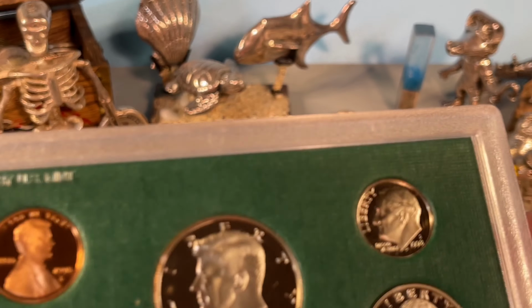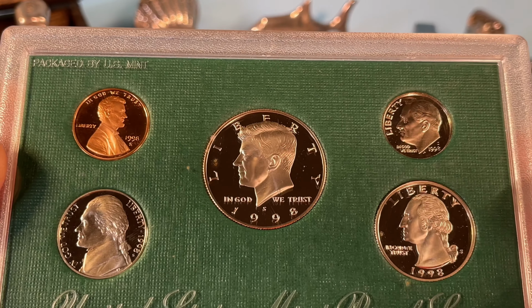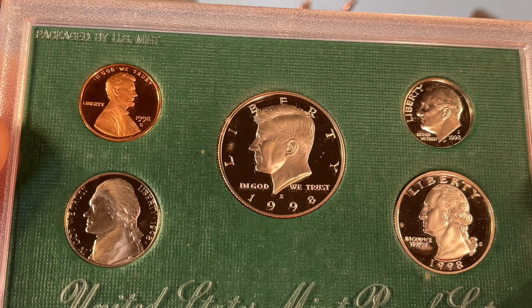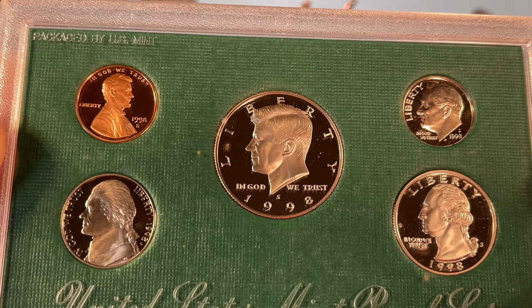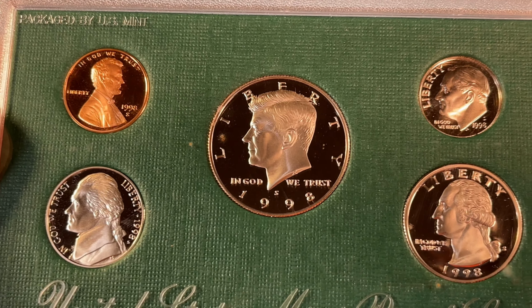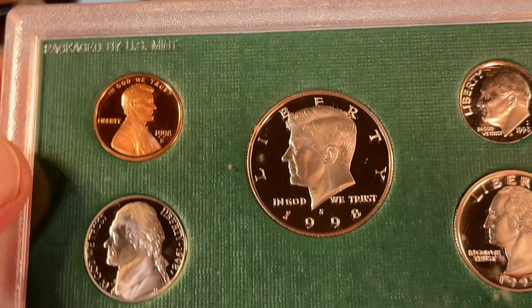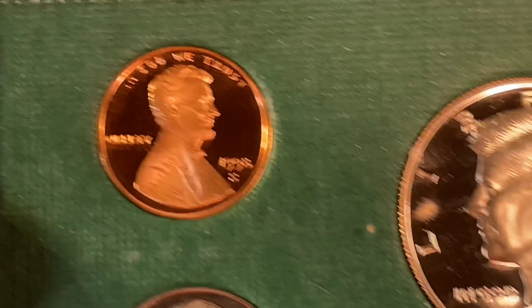All right, so here is the 1998 proof set, and it's the last year of the basic set with just the Kennedy and a single quarter, and then the dime, nickel, and Lincoln cent. There were the statehood quarters that came into play in 1999, so the proof sets there are a little bit different. However, what we're here for is the Lincoln cent.